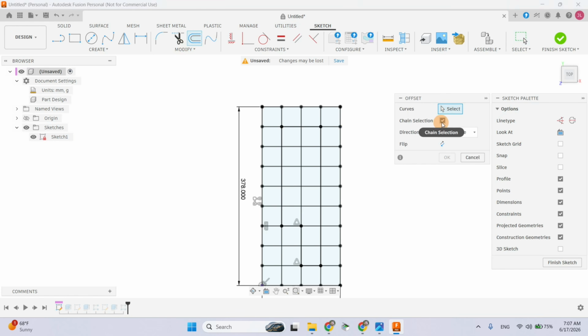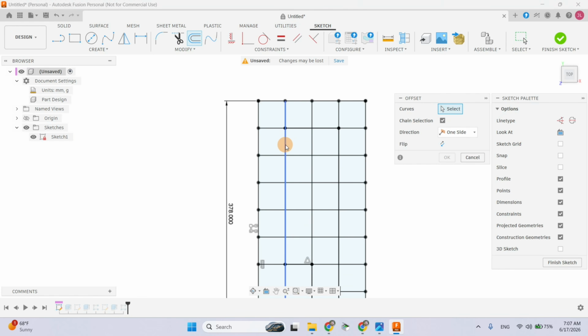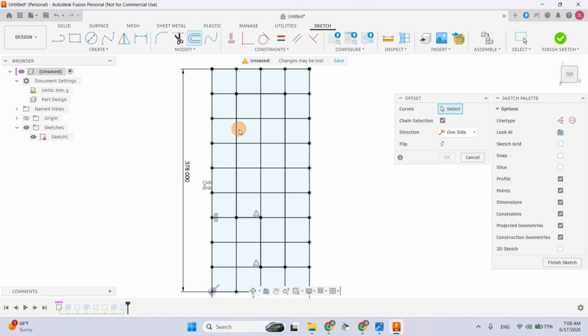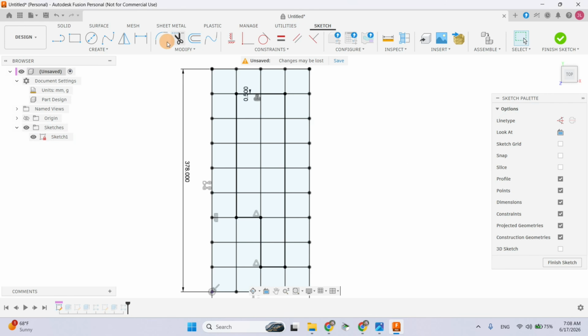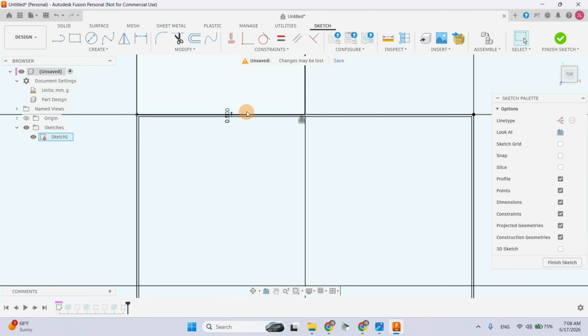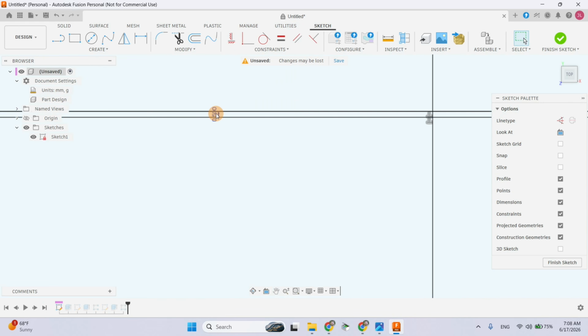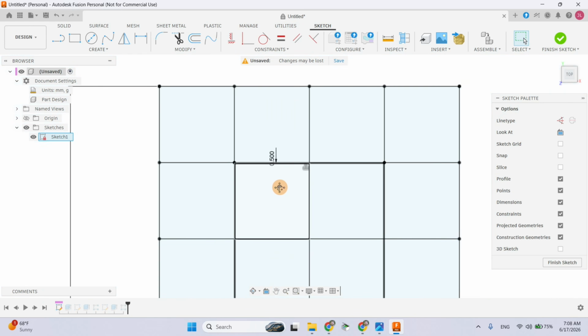And if I come to offset, I'm going to leave chain selection selected. And if I hover in just the right place, it's going to assume I want this shape that I drew. And now if I drag the arrow, I can create this offset on the inside. And we just want to go, this is on the negative side, so negative 0.5 millimeters, and hit enter. It's so small you can't even see it unless you zoom in, but this is the amount of space between each of our drawer organizers.